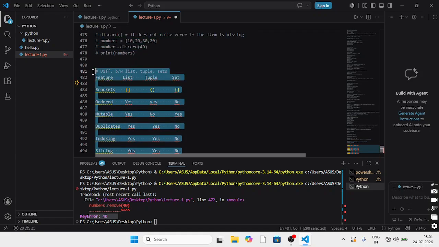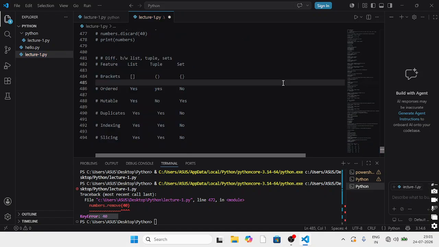So you see the difference between list, tuple, and sets. In list we use square brackets, in tuple we use parentheses, and in set we use curly braces. The list is ordered. Tuple is also ordered, but set is not in order. It gives only unordered outputs. List is mutable. Tuple is not mutable, means it cannot be changed after creation.